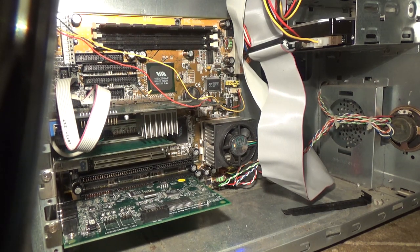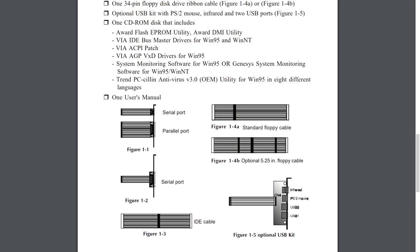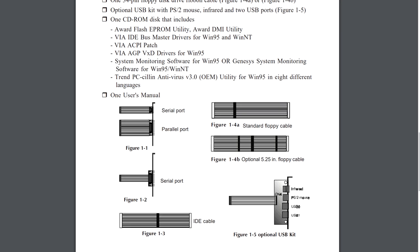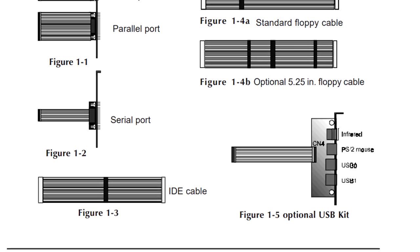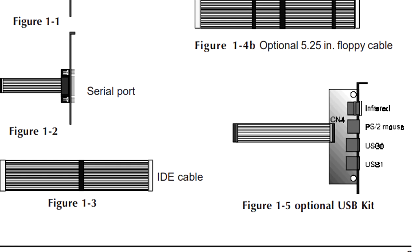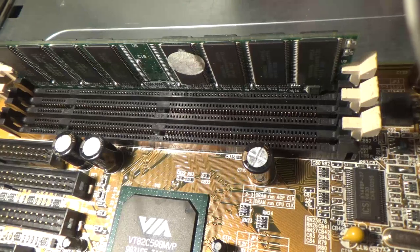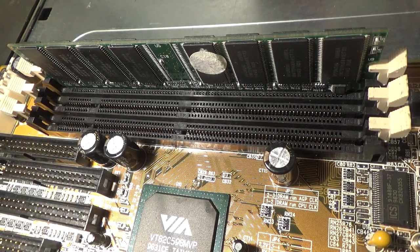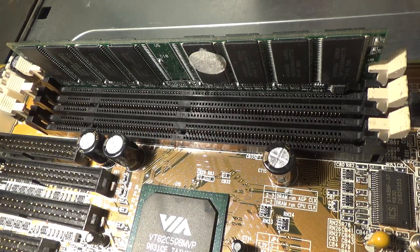Now, if you're wondering why the header is so small and unusual, Chaintech would have sold you a little card that had all of the connectors on it. I've only ever seen one in a photo years and years ago, and it was so grainy that it probably came from a scan of a manual or Chaintech's old website. It seems nobody bought those, but then, like I say, I've not seen many of these boards around either. I think this is only the third or fourth one I've known to exist. 128 megabytes of SD RAM is installed, and well, that's it.